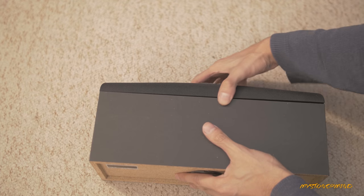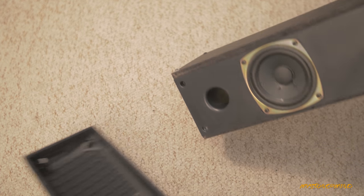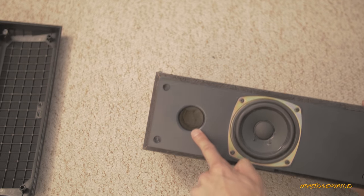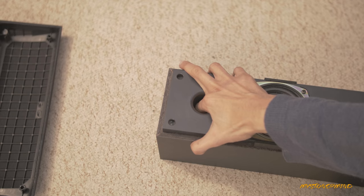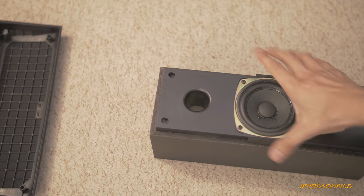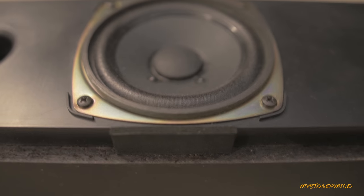Eventually, it's beginning to open. It's this side that's the problem. There we go. It's about time. So the port is different. And there's some stuff down there, maybe fiberglass. Some sort of glass fiber anyway. Okay, let's get a close-up of this. All right, so here we go. That's a close-up for you.